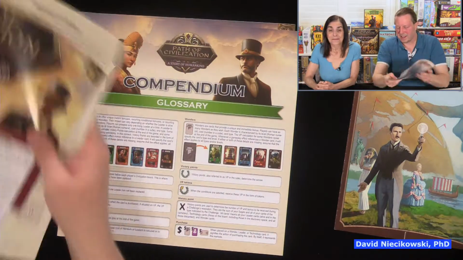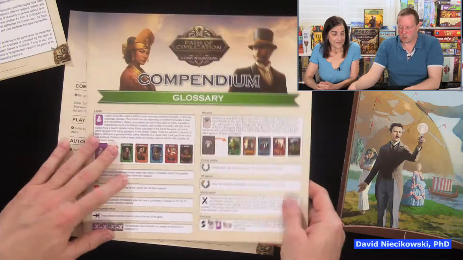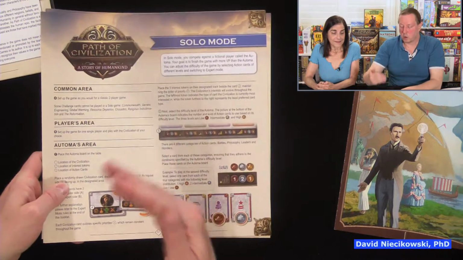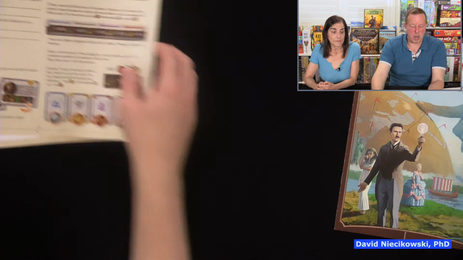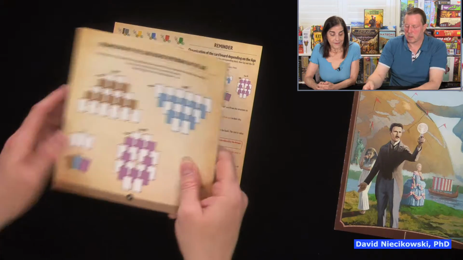Okay. So it also comes with a compendium with all the cards and things like that. So you just got to manage your cards. It's very much a card management game where you're getting leaders, wonders, and technology. It makes sense, but you got to plan out. A lot going on. 7 Wonders Duel. I really like this one.